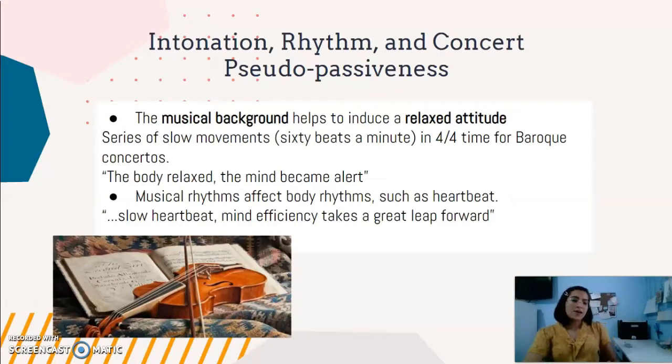So, as I have mentioned before, the music has effects on our attitudes and our moods. So the musical background in this case will help to induce a relaxed attitude. For this, we use a series of slow movements, 60 beats a minute in 4/4 time for Baroque concertos. They also mention some other types of music, but this is the most common. Lozanov noticed that the body relaxed, but the mind became alert with this music.